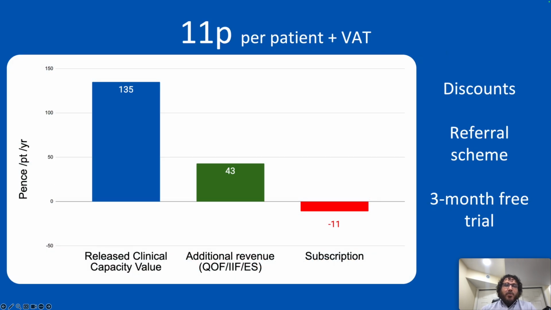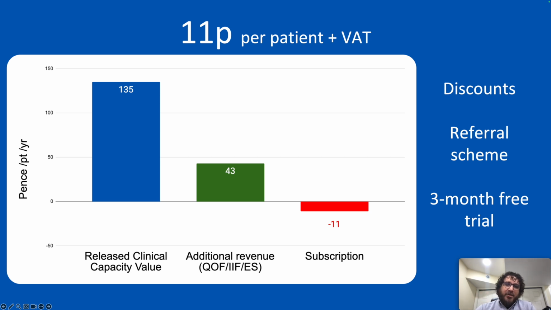MedLink is priced in a way that we hope is never a barrier to patients, and for individual practices it's 11p per patient annual subscription plus VAT. We offer discounts for bulk contracts where PCNs and ICBs sign up, and we also encourage word-of-mouth referrals with a referral scheme which can add additional months to your annual review. And for new practices, we offer a 3-month free trial of the entire system, which we can get up and running very quickly.